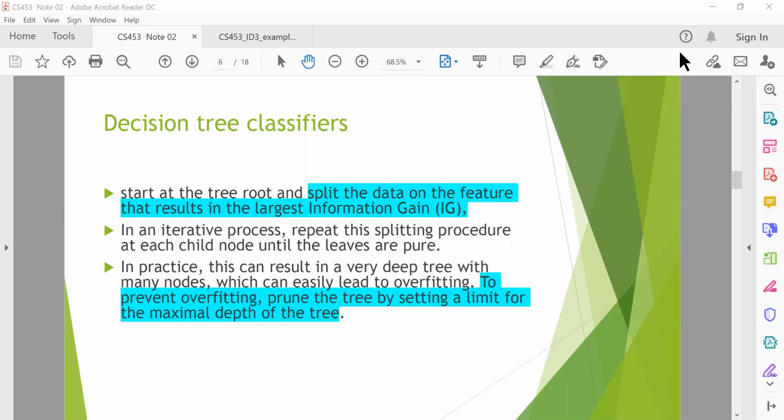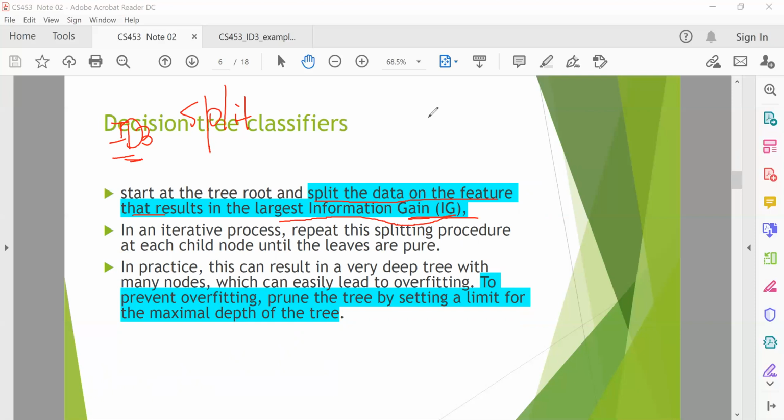And then the next question: you remember the name is ID3, that D is for dichotomizer. Dichotomizer means split. So what do you split on? You're going to split on a feature. And the feature, how do you split? Based on what criteria? We are going to use what we call the largest information gain.